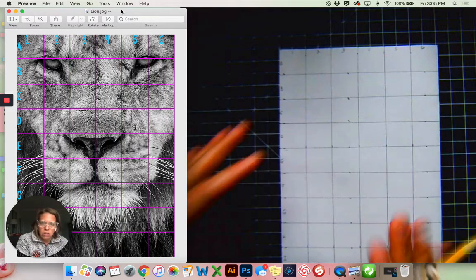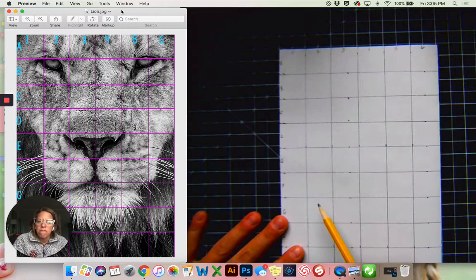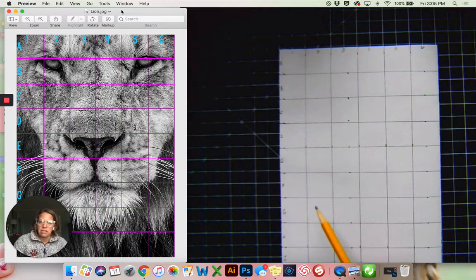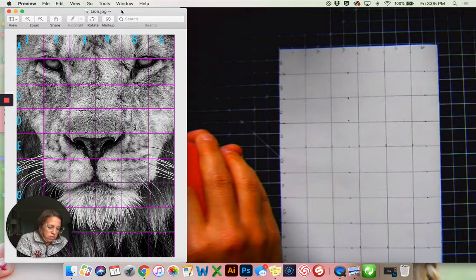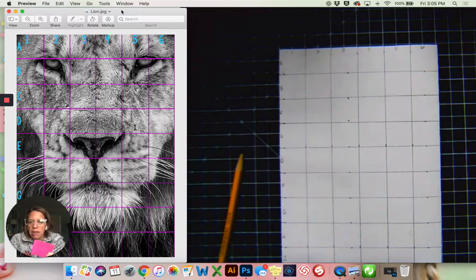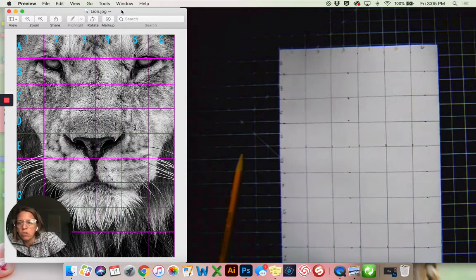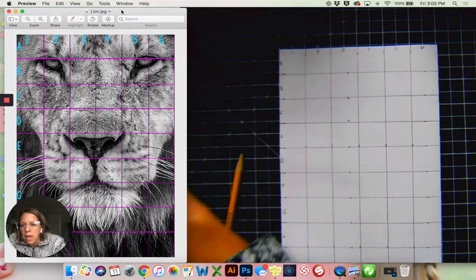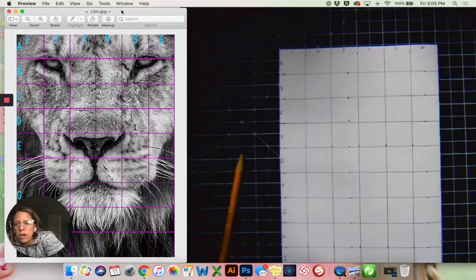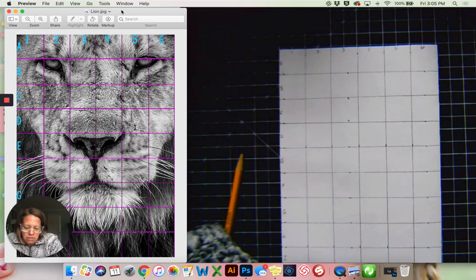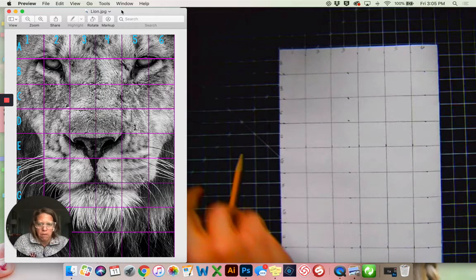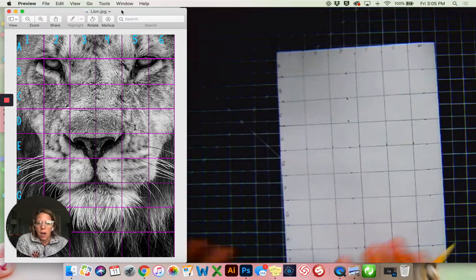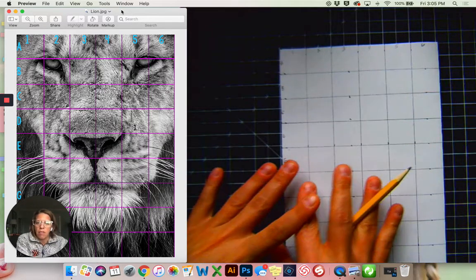What this grid is going to do is help us focus on one box at a time. And I've got Post-its here. If you've got Post-its at home, it might help. If you have trouble looking at one square at a time, I can physically put these on my computer screen and block off just a couple squares at a time so that I am focused just on that area. That is a helpful trick and tip if you have a hard time focusing on one area at a time and not the whole picture.